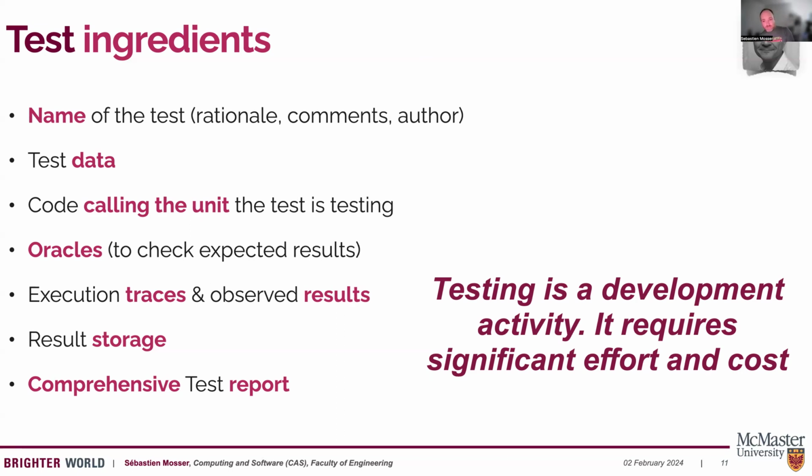Interestingly, testing is coding actually, because tests are code, but it's a development activity, like specification, analysis, design, implementation. Right after, in the V cycle for example, you have the notion of testing. Usually you write your code, you test it, or you can do it the other way around, but that's another debate. It's part of the effort that you need to put into writing the software, so it needs to be budgeted. You need a budget in terms of time, resources, and people to do this quality assurance, QA, activity, which is: what should we test? How should we write this? Write the stuff, run the stuff, and collect the results.